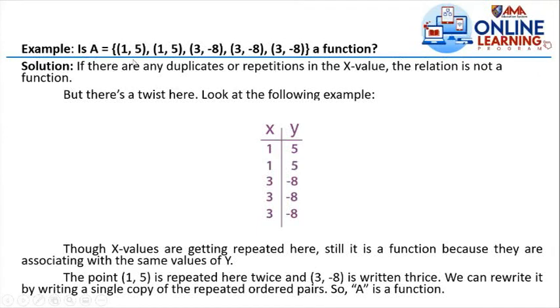And then here is a 1, 5, 1, 5, 3, -8, 3, -8, 3, -8, a function. So definitely this is a function. So ito na yung nasabi ko kanina na here, since though naulit sila, though naulit yung mga x values natin, but they are connected with the same element. So okay lang. Ito, tatlong ulit natin nakita si 3. Pero same element lang din naman yung sa tatlo. Then this is a function. So function yan.